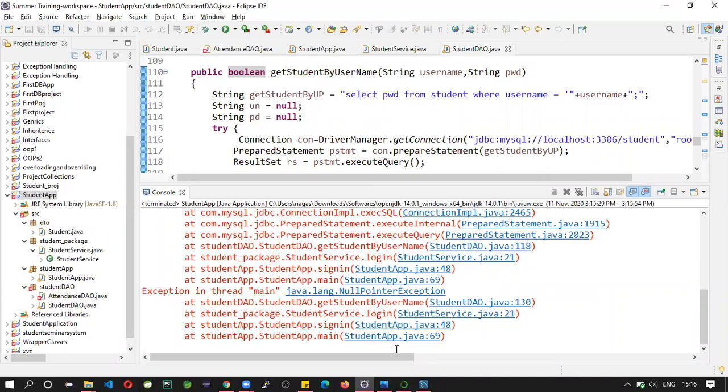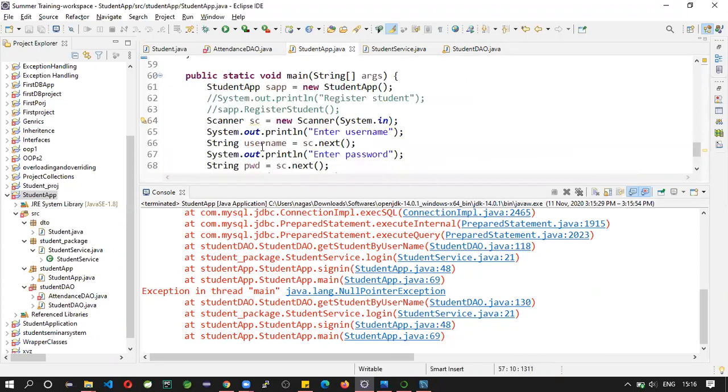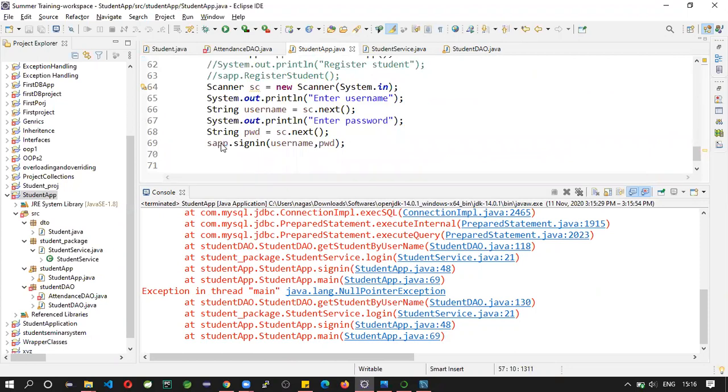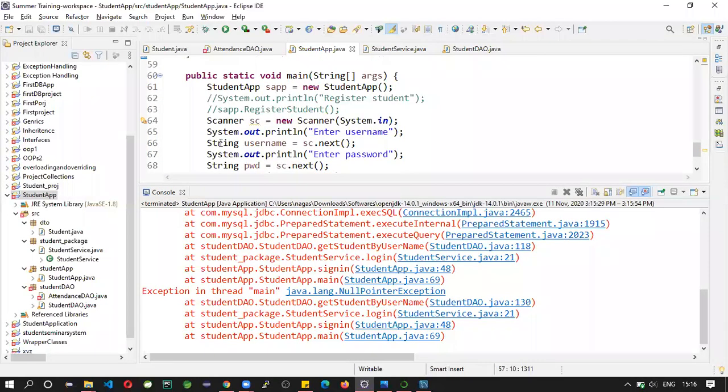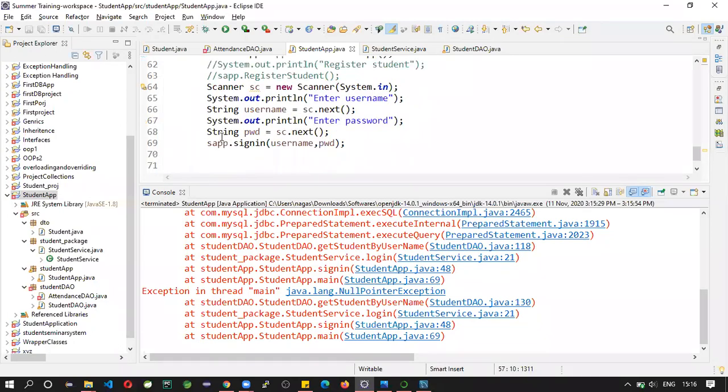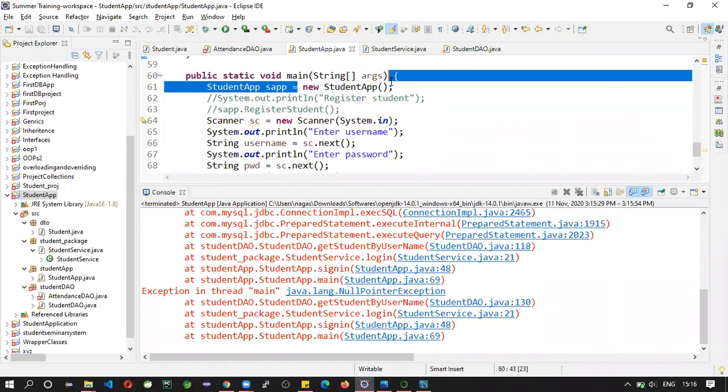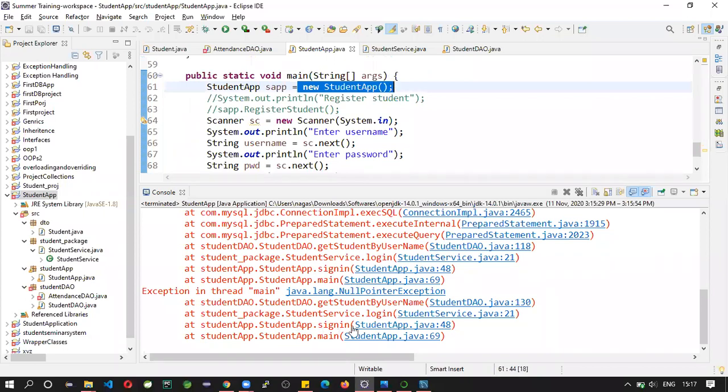Where we are getting null pointer exception? Student dao line number 69. See we get an object, right? See.